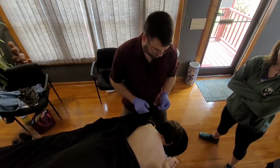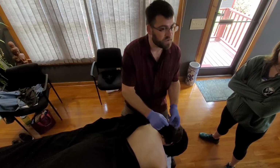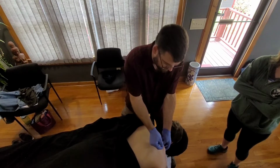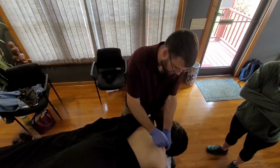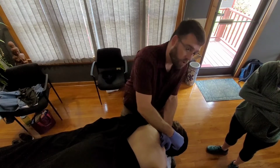Do you have your needle kind of angled that way at all? Basically straightforward, but it depends on where I feel that trigger point. If it's closer to the surface up here, when I pinch it up, it'll be a little more cranial angle. If it's more directly under where my fingers are, it'll be more perpendicular. I just don't want it going at all caudal.